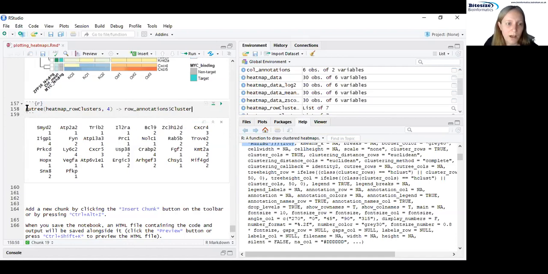Data frame, but because we want this to be treated as a categorical variable rather than a continuous variable, we want to convert it to a factor, because otherwise, because it's numerical, it will assume that it's a continuous variable.